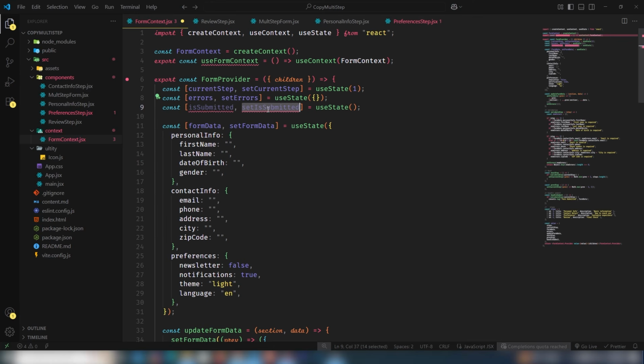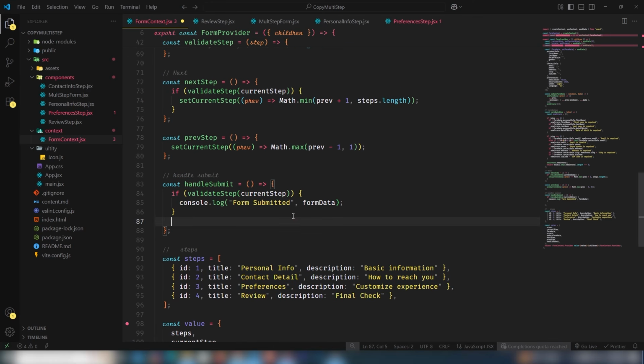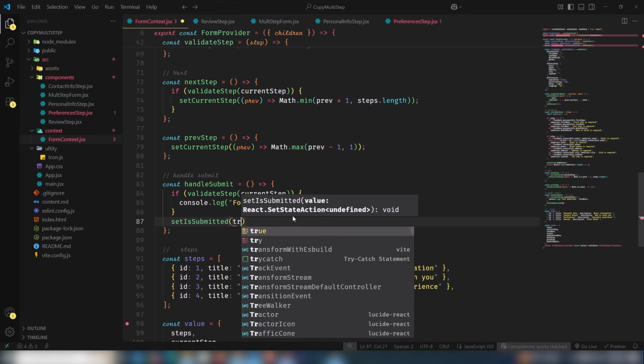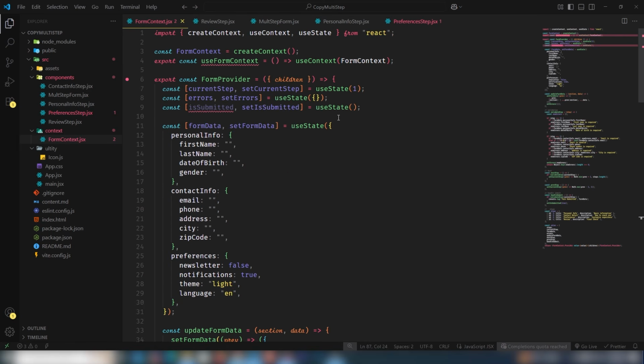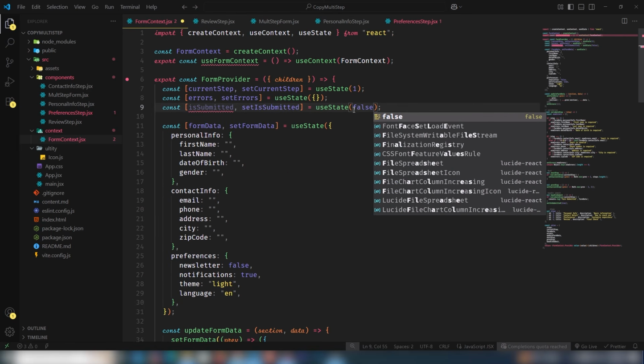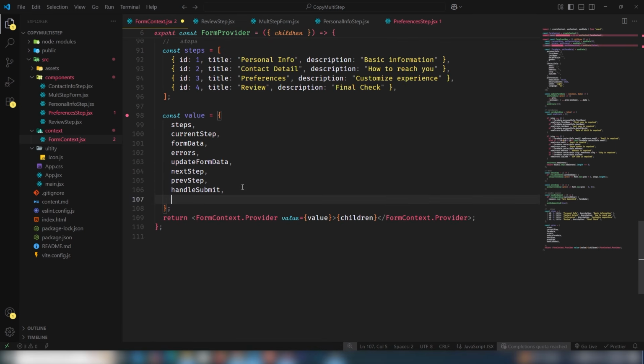And I need to copy this one. I want to use it there. Set is submitted is true. By default, I'm gonna assign this false. So also I need to copy that and move down, and I'm gonna pass that. Right. So on behalf of is submitted, it will be true.